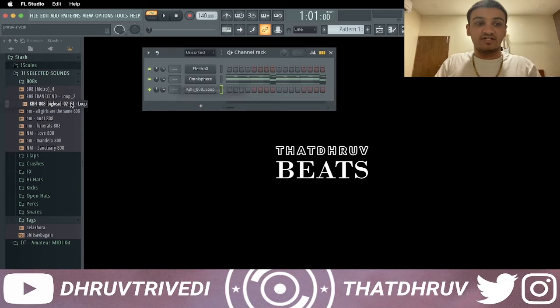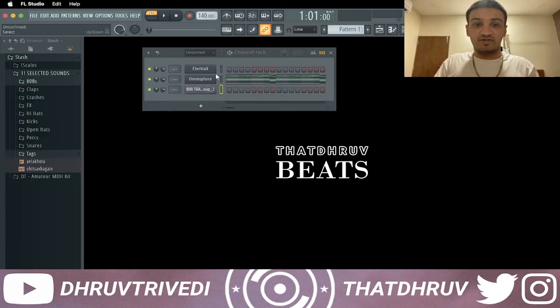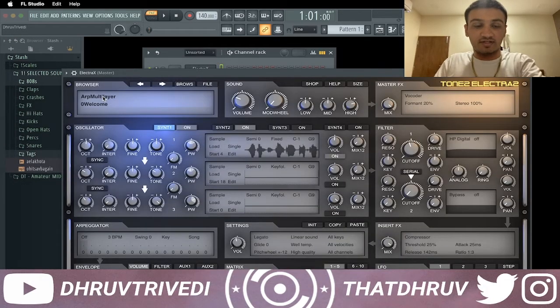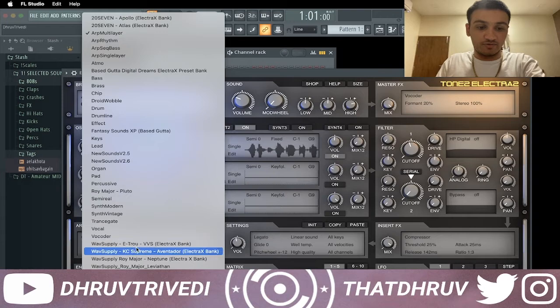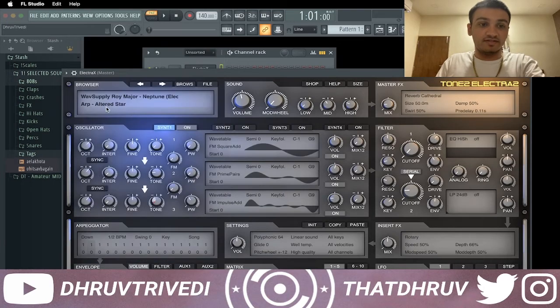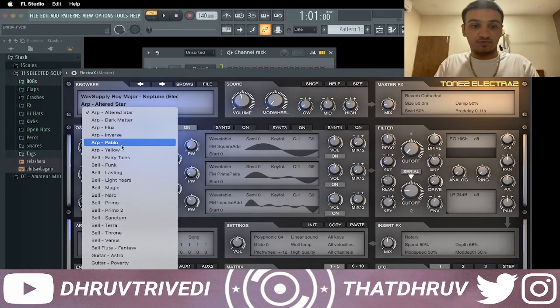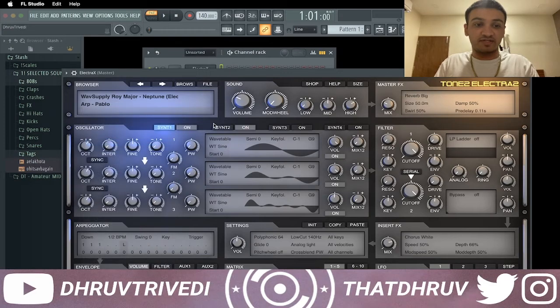I also added in Electra. So first of all, let me lay down an arpeggiated melody. I'm going to pick a Royce Bank, let's say Neptune, and the Pluto arp, Pablo arp I mean.